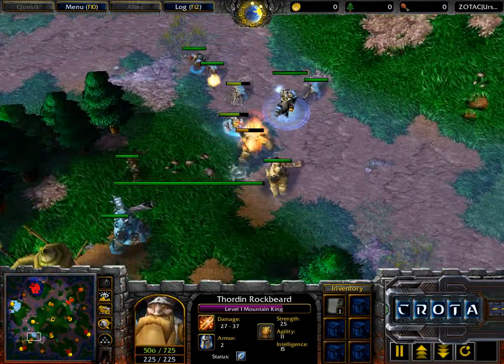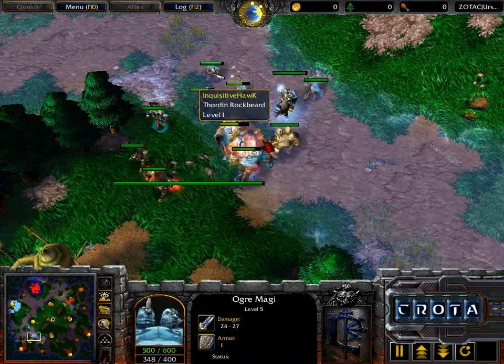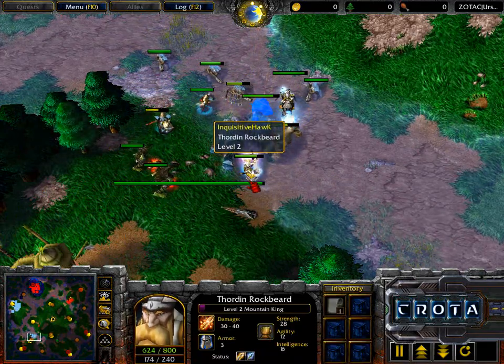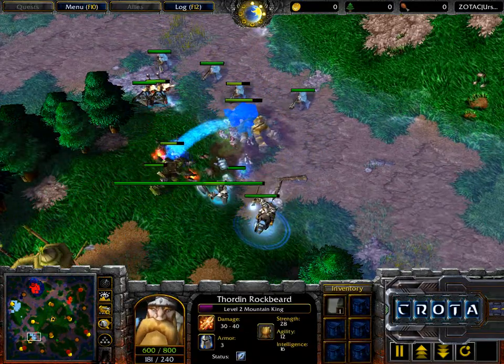Both sides now creeping out of the shops. Ogre Magi will get taken down. Rifleman going after a couple of the Ogre Warriors as well. There's a Stormbolt being used by the Mountain King, wanting to mitigate some of that damage. Rune of the Watcher, Claws of Attack +9. That Mountain King is going to be dealing a good amount of damage now.